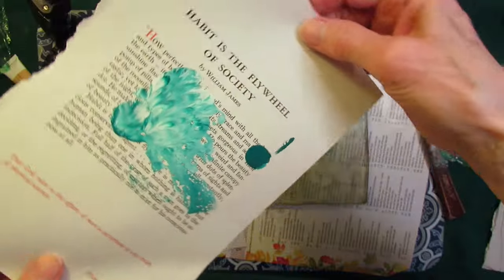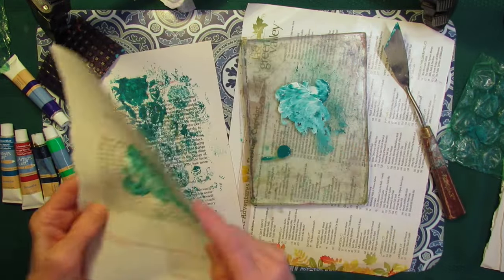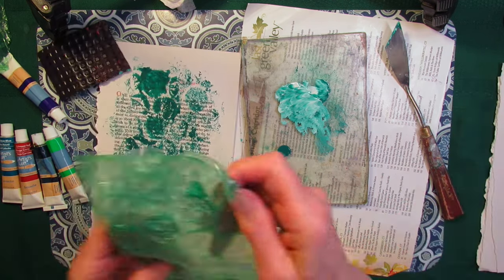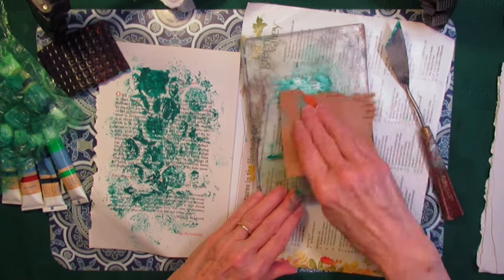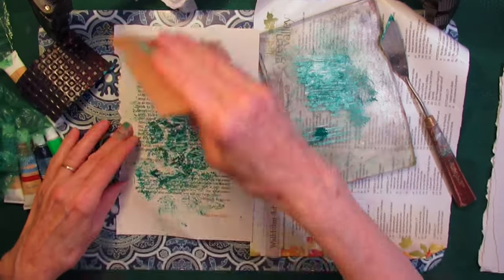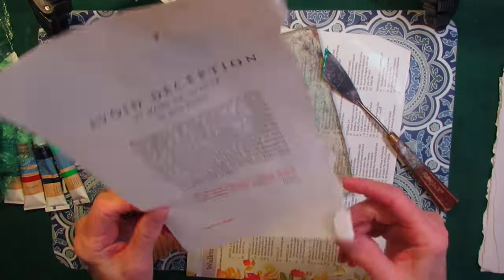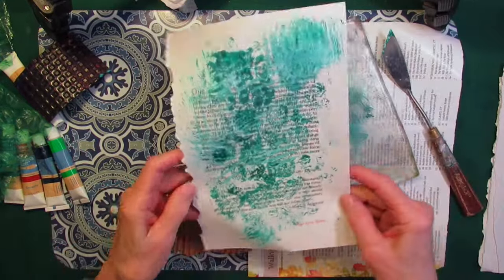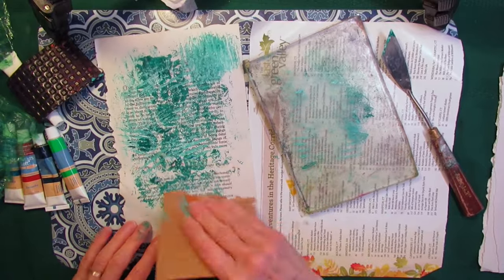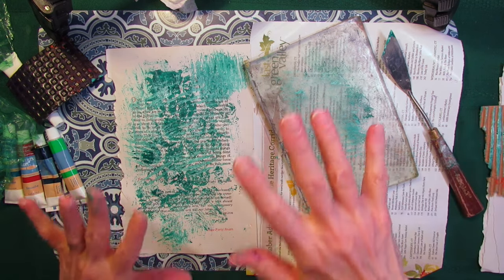Should we let that dry like that? I'd love that. We're going to let that one dry. We're going to grab a piece of cardboard. I think it needs some more white — just smoosh paint all over this. Remember, it doesn't have to look like anything, it doesn't have to be anything. You're just making some painty paper. And I'm going to be cutting this up and making flowers, so this part is just painty play.